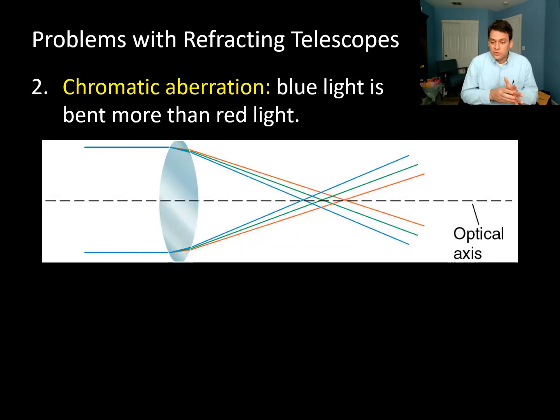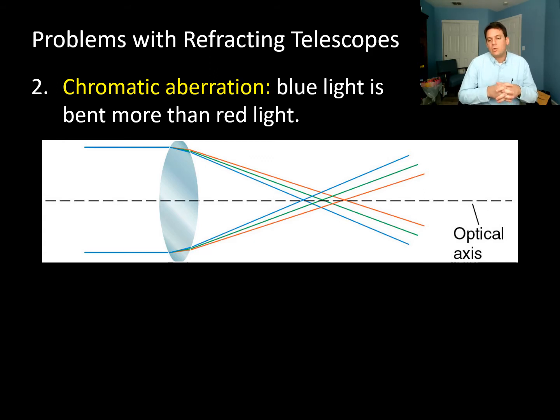Beyond that, though, there are actually some physics limitations as well, and in particular, there's a phenomenon known as chromatic aberration. And as this schematic indicates, the big thing here is that different colors of light are actually refracted at slightly different angles through glass, and well, through anything. The reason is that the speeds of different colors, at different wavelengths of light, are actually slightly different in media. In a vacuum, all wavelengths travel at the speed of light c. In media, they travel very nearly the same, but not quite.